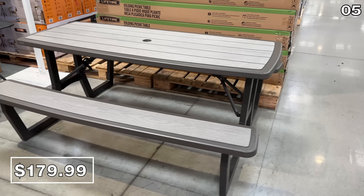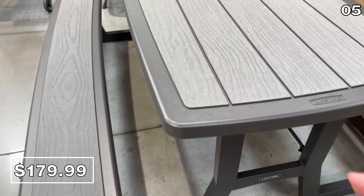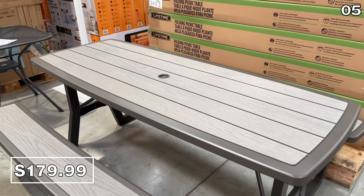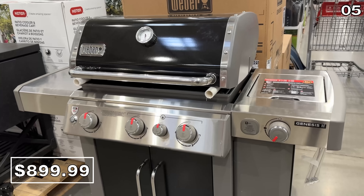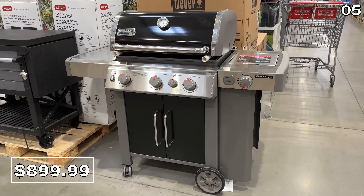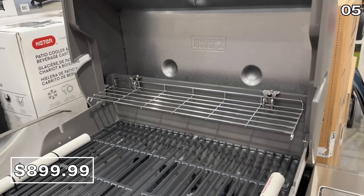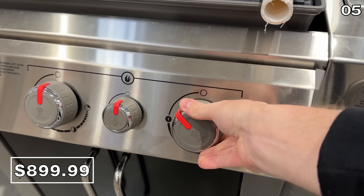At a more tolerable price, a great enhancement to any family picnic or outdoor entertainment could be this commercial-grade folding picnic table at $180. It's UV, stain, and scratch resistant with the ability to accommodate up to eight people. To provide the food, grilling season has just soft-launched at Costco with this Weber Genesis gas grill for $900. We own a similar model, which I've been pleased with — it has three main burners, a side burner, and a folding prep side table.